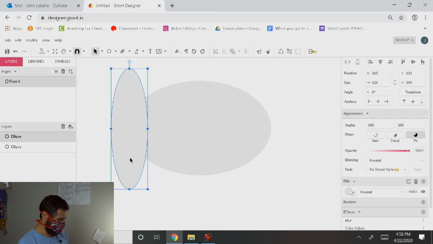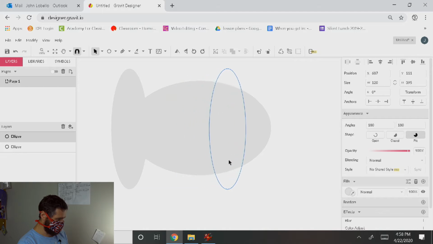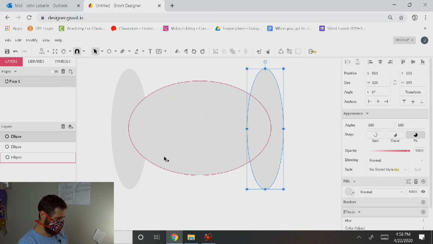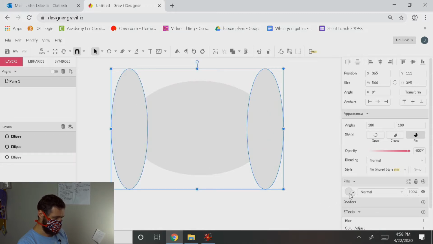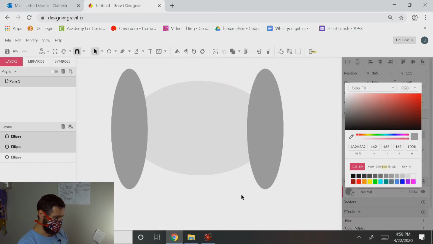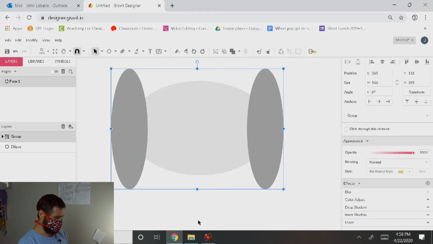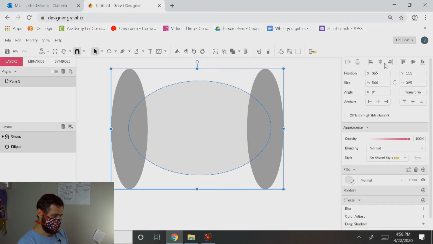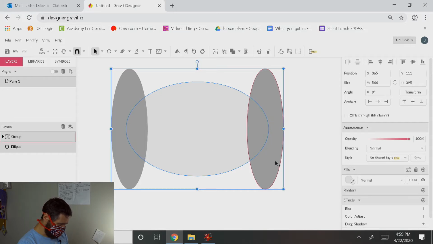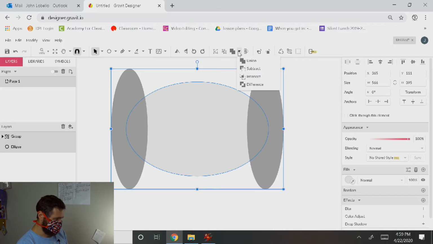Then we'll alt drag this across, once again holding down shift. We should be able to center this pretty easily. If we don't see any indication that we're centered, let's make this a bit darker. I'm going to group these with Control G, grab one, hold down shift and select the one in the middle, and center it both horizontally and vertically. So there we go. That looks about right. Anyway, we'll just go ahead and subtract.